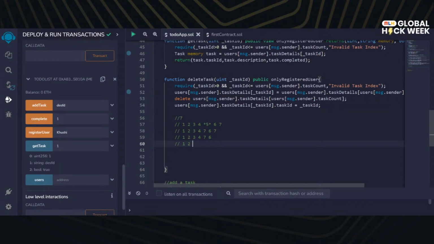We deleted the fifth task ID, so we rename it as 5 now. Here we are renaming the task ID of this particular task and setting it as the task ID which has been passed, that means the task ID which is being deleted. I hope this makes it a little clearer.